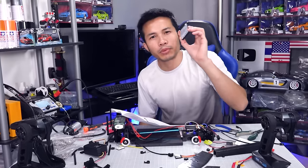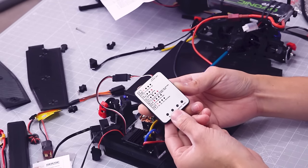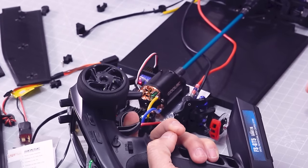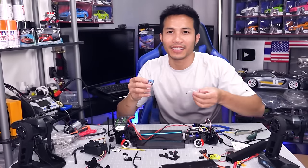I have an ESC programmer and I'm gonna program it a little bit. I'm changing the start mode to strong and max brake force to 100%. As always, I'm adding a switch to act as a clutch.